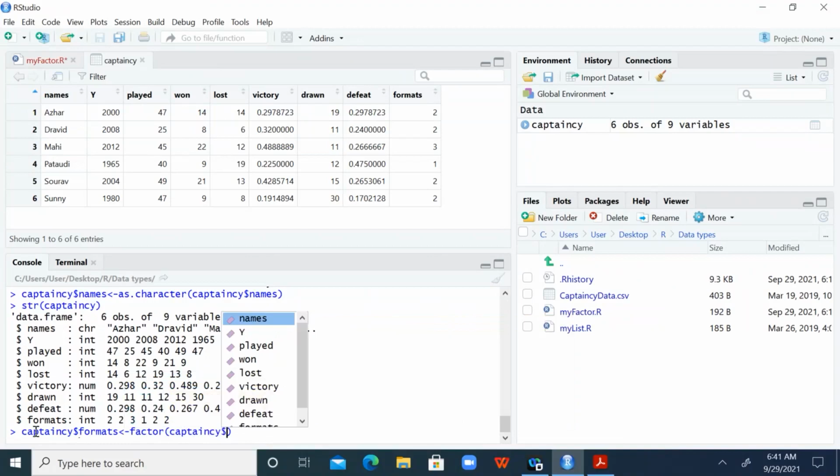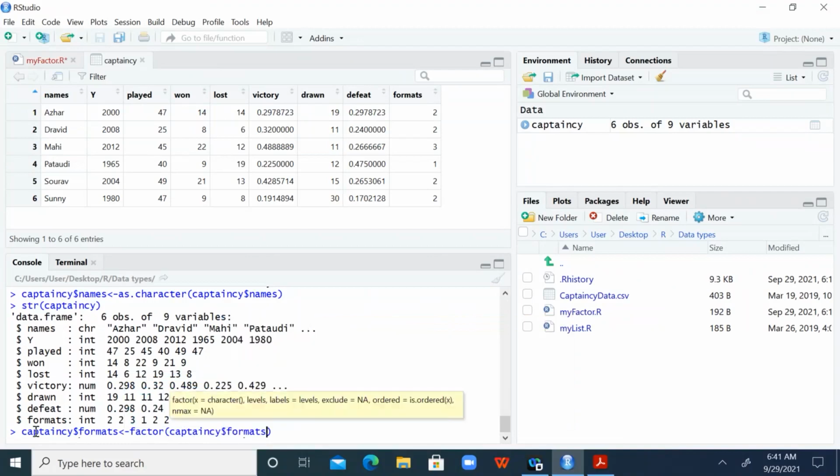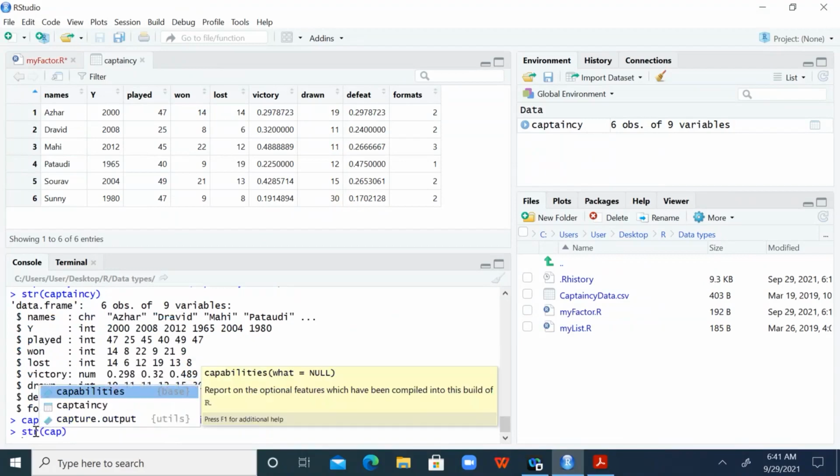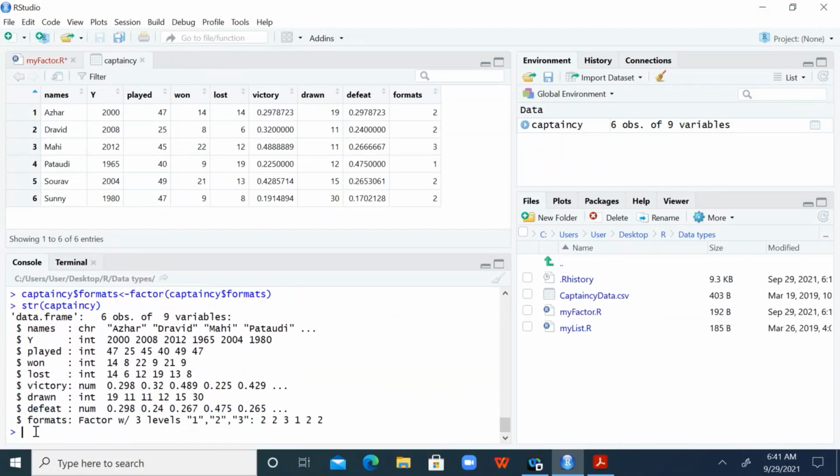Captaincy dollar format, and check what it gives me by giving the command str of captaincy. See, if you can check it over here, the last row, formats, it has been changed. The data type of formats has been changed to factor with three levels, 1, 2, 3, and values of the levels are returned as per the column.